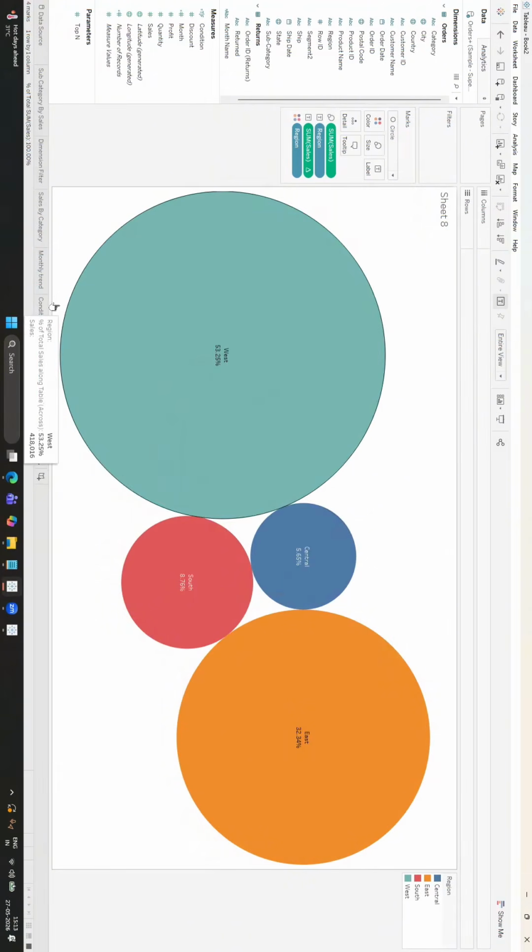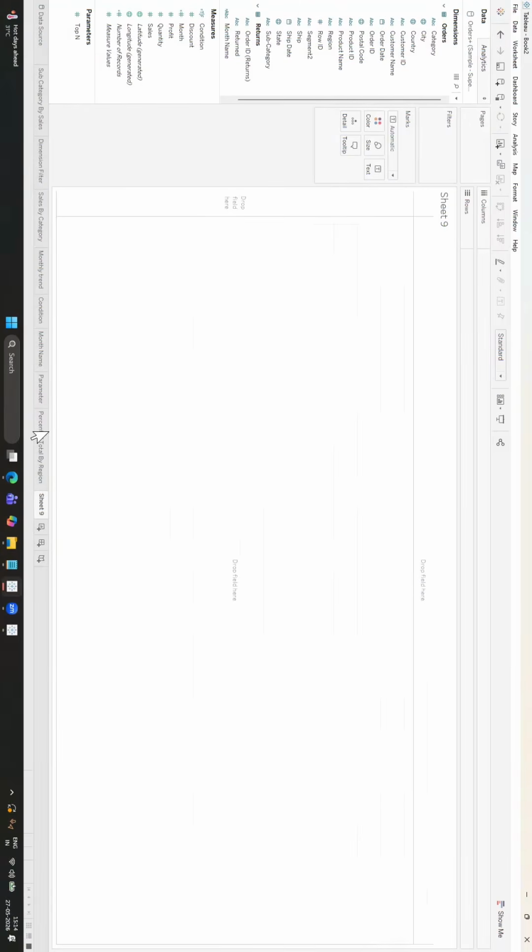Alright, next thing, percent of total by region. So next sheet I'm taking, and here I'm going with a quick table.